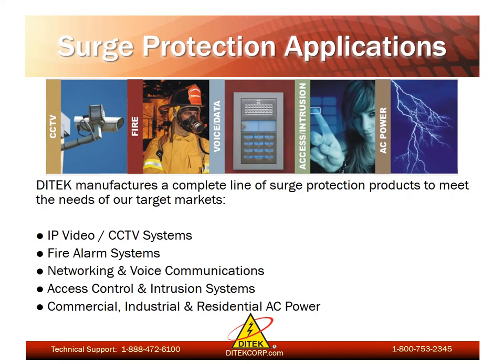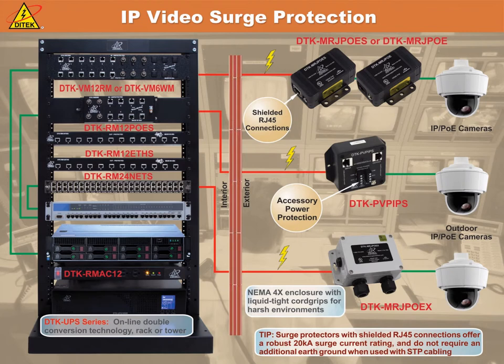Now let's take a look at some of the various low voltage and electrical systems located within the facility. As we proceed through the applications we'll show a diagram of a typical system layout which will serve as a guide to help design the most effective surge protection solution. Here we have an application drawing of a typical network-based video surveillance system. Over the past few years we have seen tremendous growth in the demand for surge protection on IP cameras. Considering the cost and critical nature of network infrastructure, it is crucial to make sure any network paths vulnerable to carrying transients into the system are properly protected.